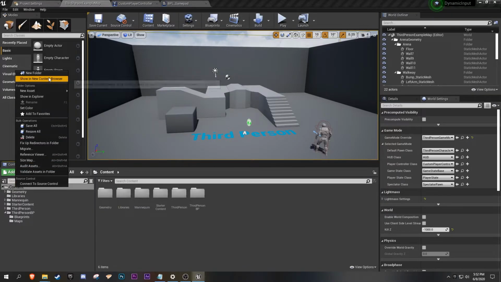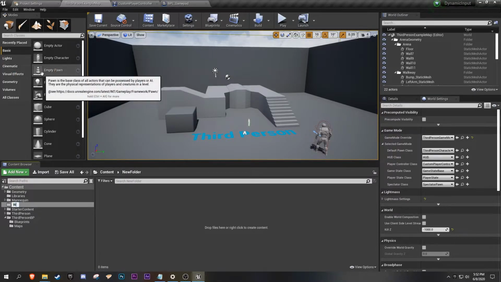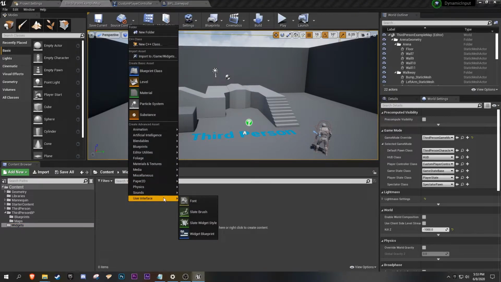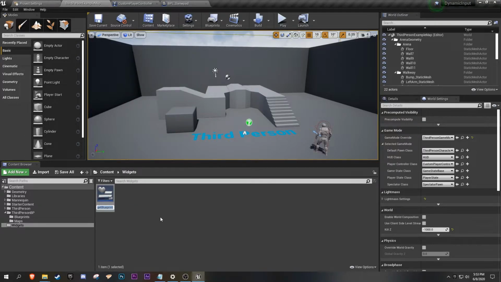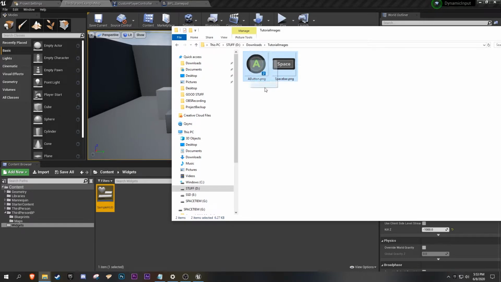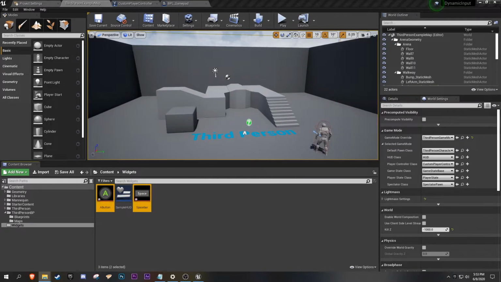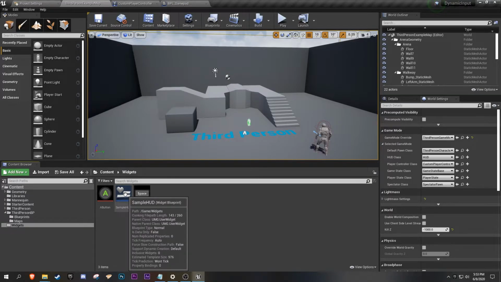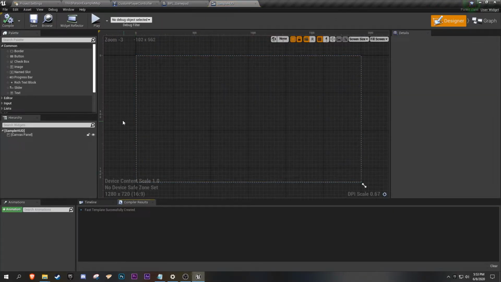Next, we are going to create a new widget, just so that we can get these on the screen. So we are going to right click user interface and widget blueprint. And I'm going to call this sample HUD. And to make sure that we have something to place in our HUD, I went over to Open Game Art and grabbed a couple of sample buttons. Save all again, because we are using Unreal Engine. And the second you forget to save something will be the second that Unreal Engine decides to crash on you.